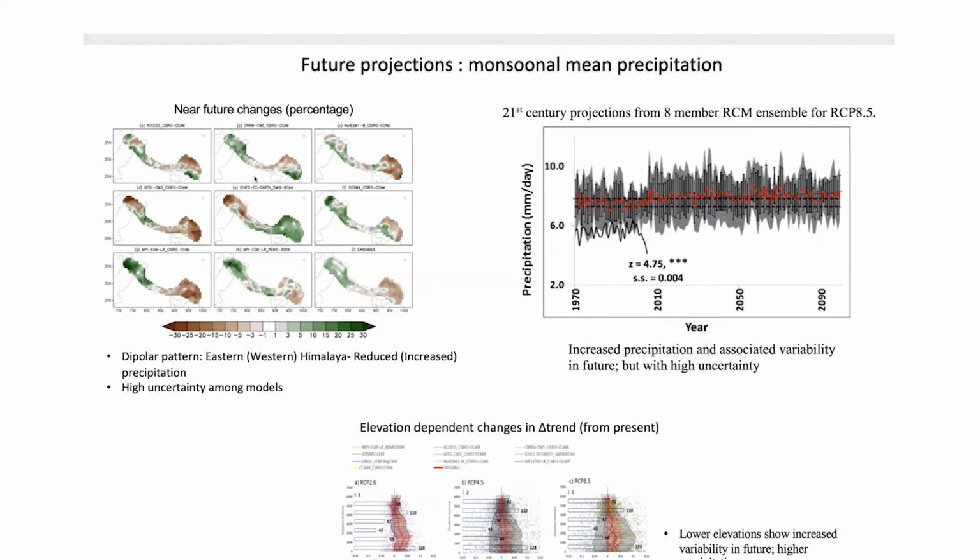So most of the models, whatever they are showing for the near future until 2049, show that the Indian summer monsoon most probably will not yield much precipitation on the eastern Himalayas, but is likely to bring more precipitation to the central and western Himalayas, with the uncertainty I already discussed in previous cases. If it happens, then there is a likelihood of reduced surface availability of total water storage in the northeast region, and more in the western or central Himalayan region. Of course, some models show it differently, but that remains a question.